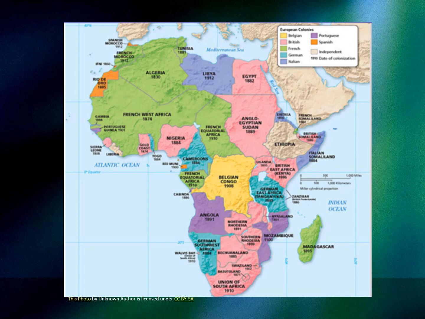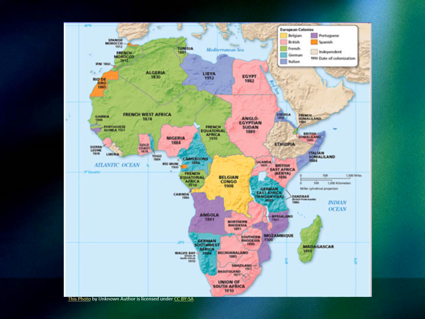So here's a map of Africa, as you can see here, of how they were divided up. The yellow being Belgium, the pink being British, green is France, the light blue color there is Germany, the purple color is Italian, the dark purple color is Portuguese, and then the orangish color is Spanish.